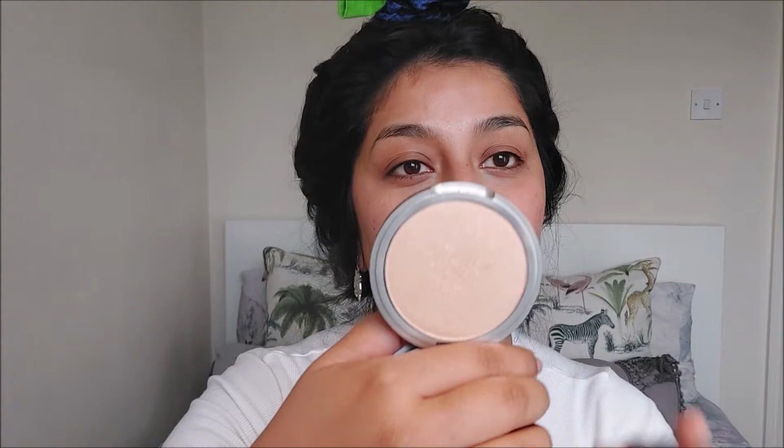Okay, so we have this highlighter, which is my go-to highlighter. This is a cream formula, so you can put this on with your fingers, which I really like because it just melts into the skin really nicely. And also we have the one that I'm using in the mirror right now, the Lou Manizer. This one is really nice too. It's a very similar shade to it, but this is obviously more of a powder, so you do have to apply this with a brush. But I think I'm going to go with the cream one today.